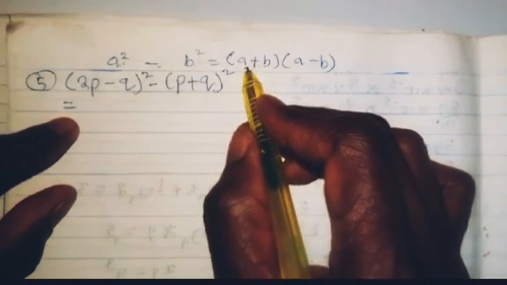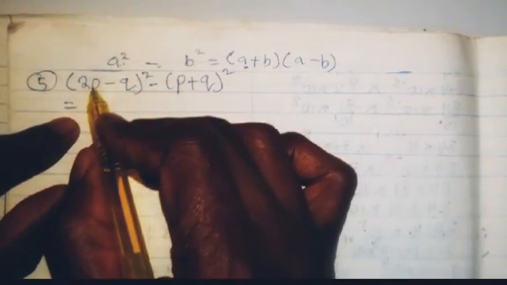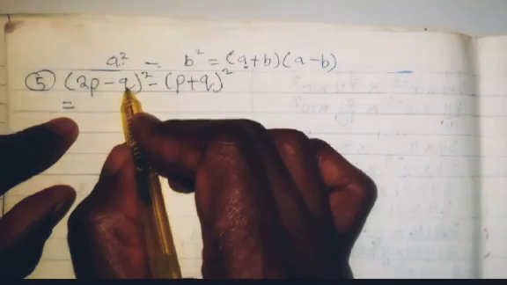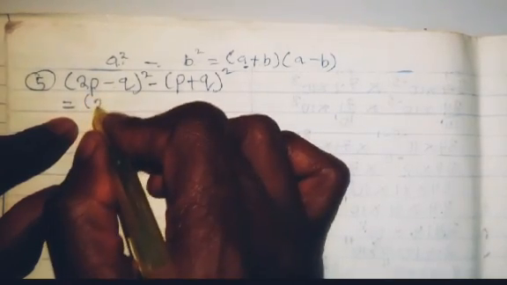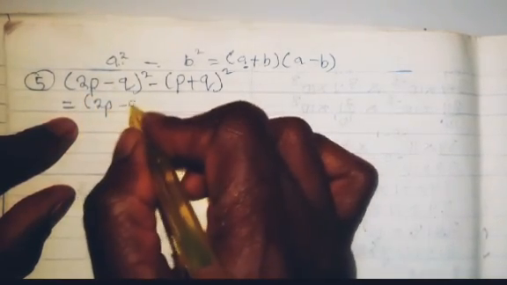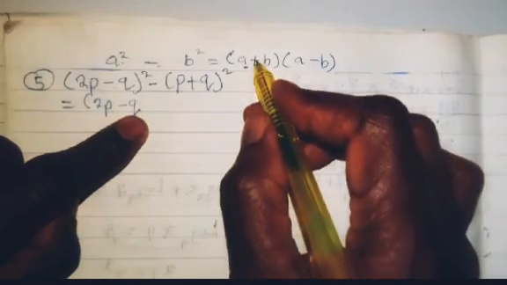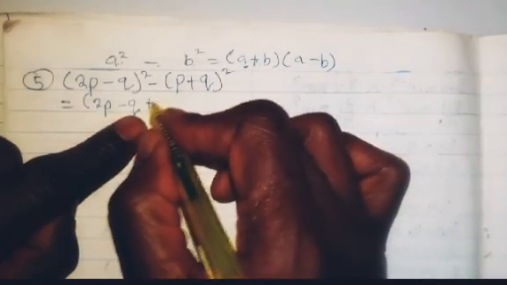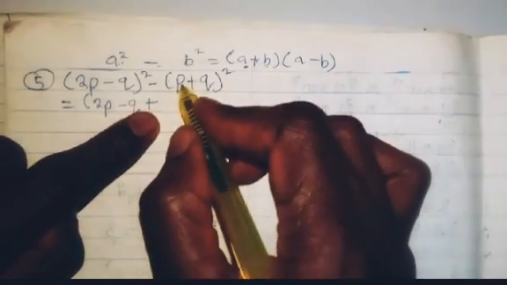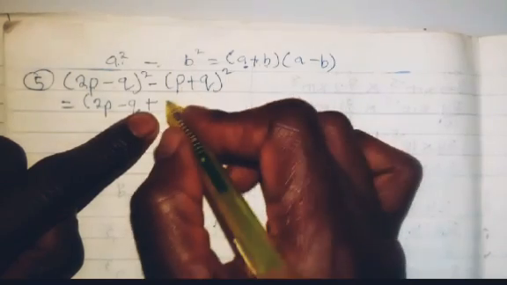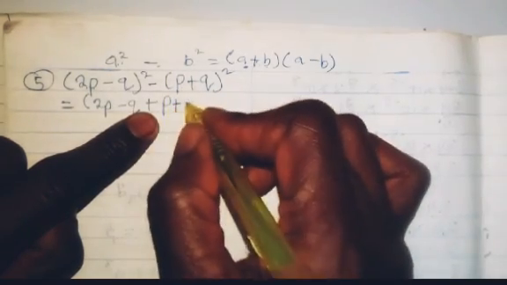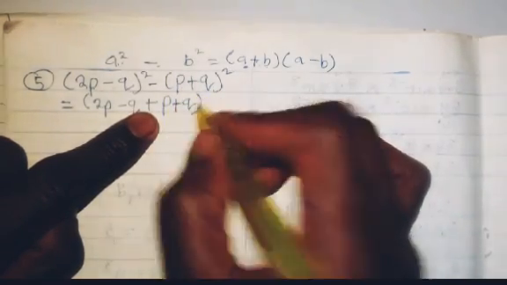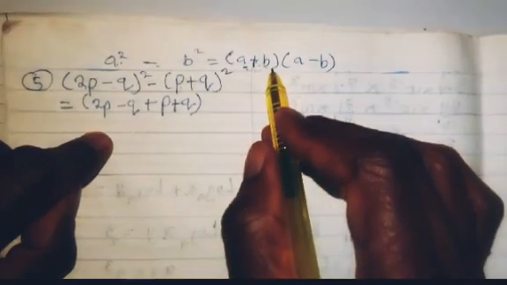So this whole expression that we are asked to simplify will be equal to, now in applying our a plus b, don't forget what a is. A is 2p − q. So write it out, 2p − q. Then plus, you write out the plus. Then b, what is b? B is p + q. You write it out, p + q. We close the bracket. So we are done with the first bracket here.